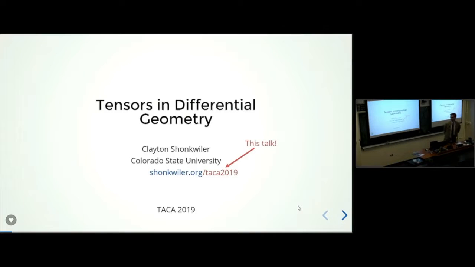And I think parts of it you'll probably find very elementary or pedantic, and parts of it you'll find very confusing. Hopefully more of the former than the latter, but we'll just see how it goes.